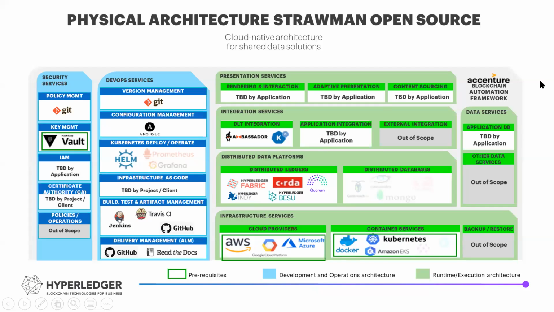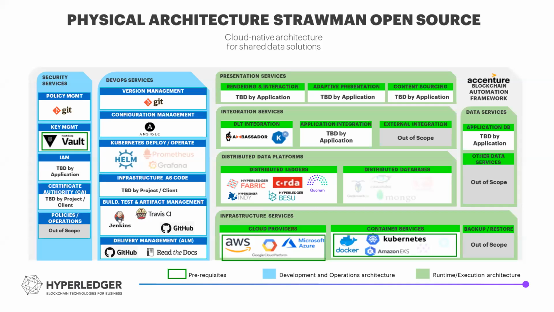Thank you. So this is the DLT reference architecture. I think it was open sourced a year ago by Accenture, and it tries to cover all the architecture aspects and how we have implemented it in the Blockchain Automation Framework. It is a reference architecture, so you can have multiple versions of the implementation. It doesn't have to be done this way, but the main boxes you can see here have to be addressed.